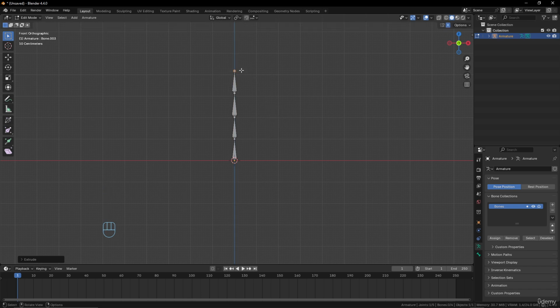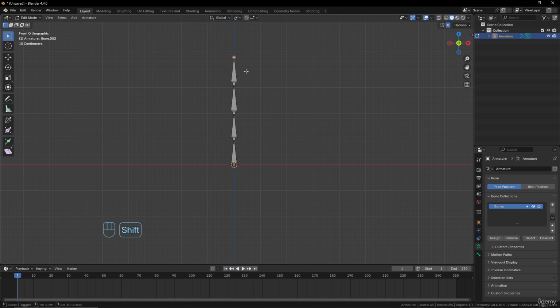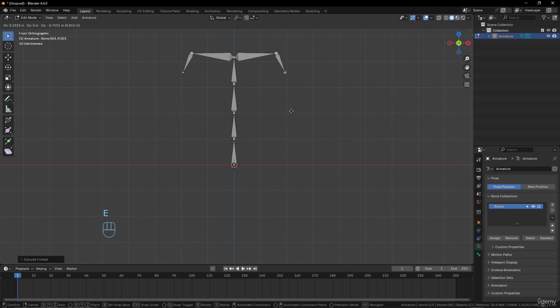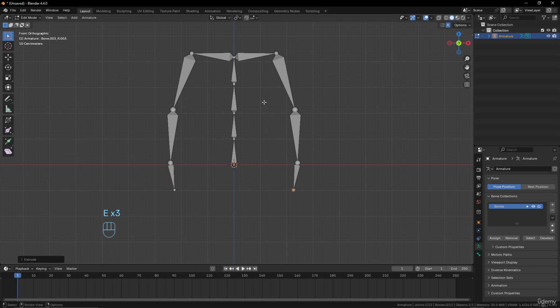Okay, and from this spine after, you will have the shoulders that will come here, and then you will have the arms and etc. But if you make just an extrusion like this, it will not come out the other side, okay? When you want to make a separation, you have to press Shift E. So not E, but Shift E. And in that case, it will create both the left and the right side, okay? So I can go to my shoulders, for example, here, and then extrude the arm, forearm, the hands, okay? And I will start to have a basic rig like this.